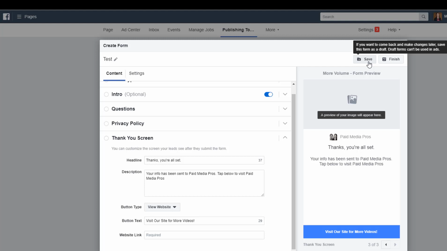If you're confident that everything is set up the way that you want it to be, and you don't need to make any changes later on, and you're ready to use it, click Finish. This means that it will be in the finalized version, it will be set in stone, and it's done. You cannot edit this form then, but that's where that duplicate lead gen form function at the beginning comes in. If you do find that there's an error in your lead gen form, you can simply go back into create a new lead gen form, click the duplicate form option, choose this form, and then make whatever edits in the builder that you need to, finish that new one, and then use this one instead with the updated settings that you had in place.